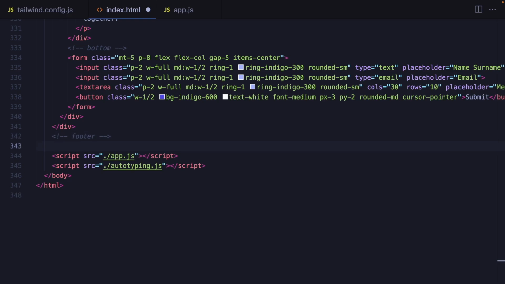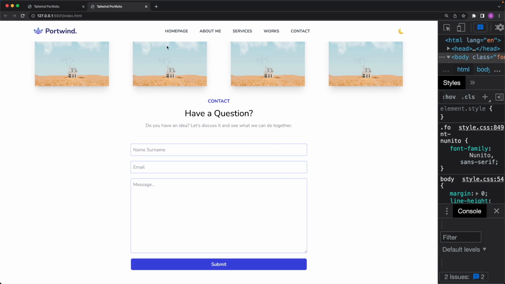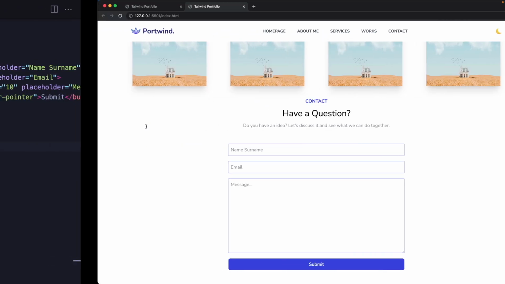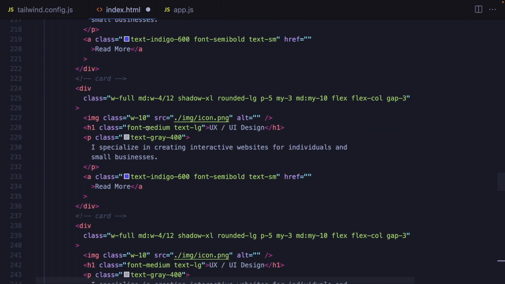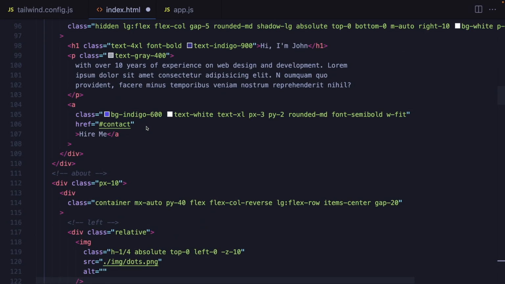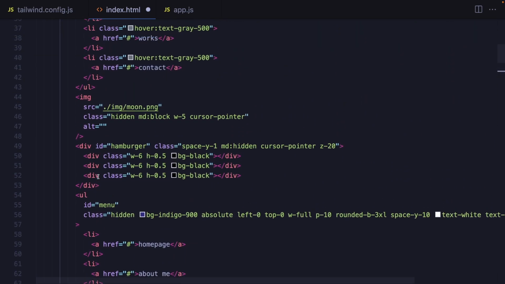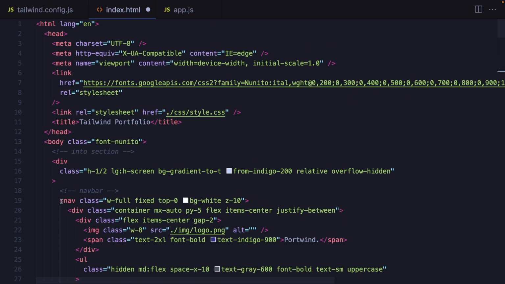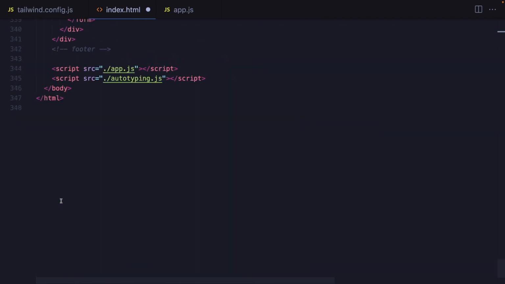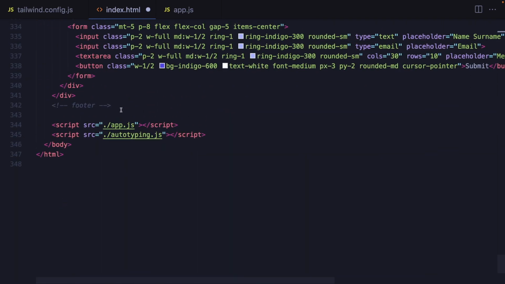Actually, it's gonna be exactly the same thing with this navbar, but instead of this list, I'm gonna write a text. So I'm gonna go to navbar, and I'm gonna copy this. And I will paste for footer.